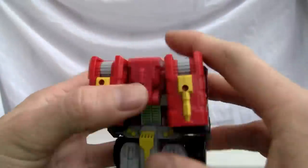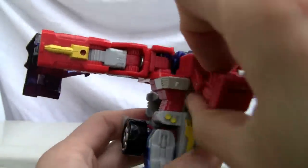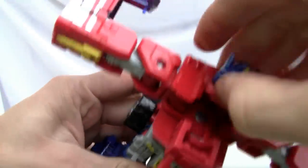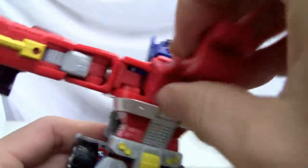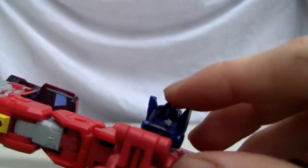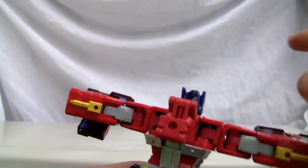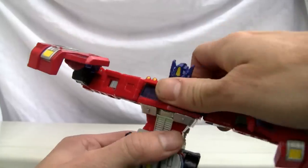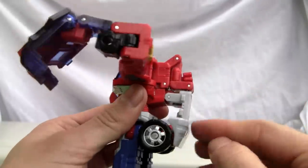Now let's go ahead and transform the cab. First we're going to split the back over here, move that up, and rotate this. First we move this up — this portion is kind of weird but it's there for a reason. Here we go, there's his head. Rotate it 180 degrees, move this up. It kind of compresses — head is right there. And there is light piping on the head, though you won't be able to see it — just like that review of Transformers United Optimus Prime I did about a year ago. We'll rotate it just like that. It hides the kibble really well.